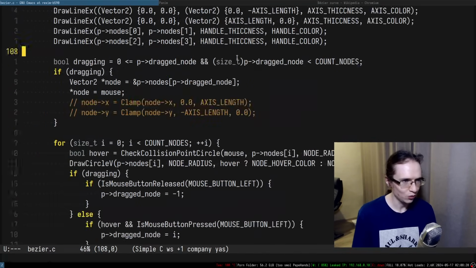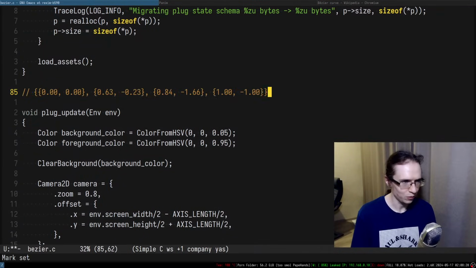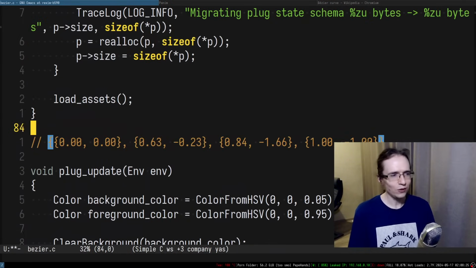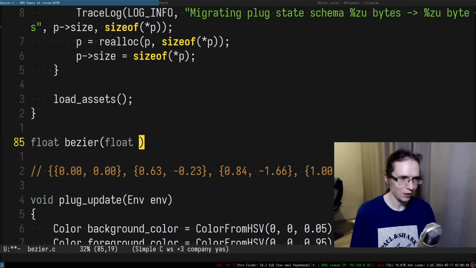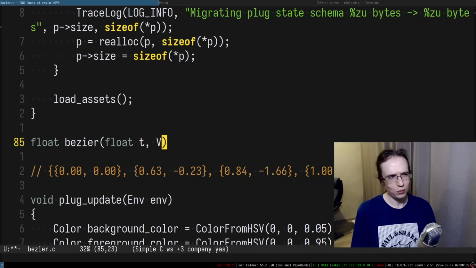I'm going to put it in here, how that function is going to look. Let's call it Bezier. It's going to accept the t, which is understandable. It also probably will accept the nodes, and let's say the nodes is going to be 4.